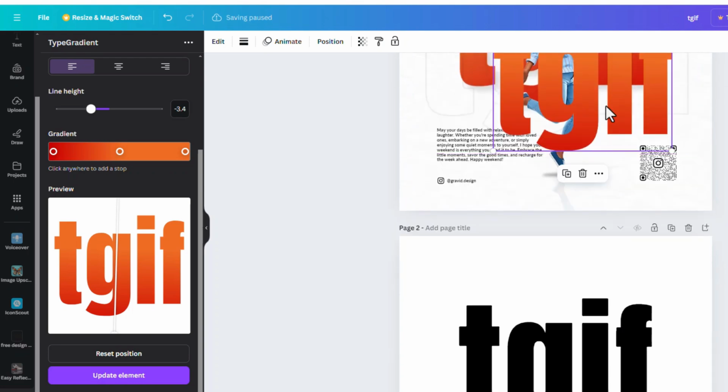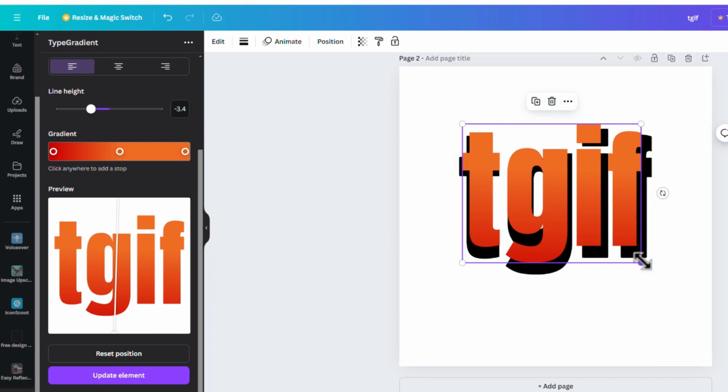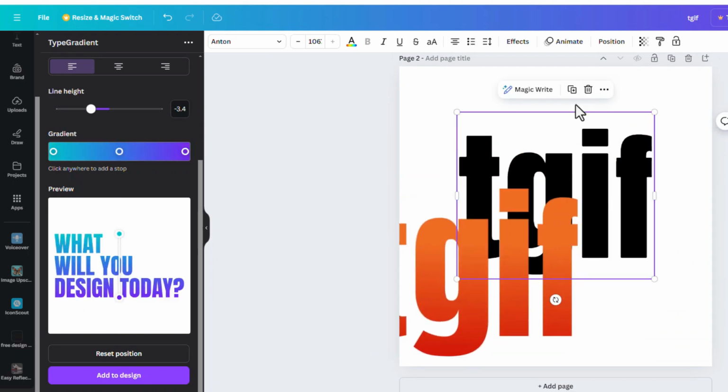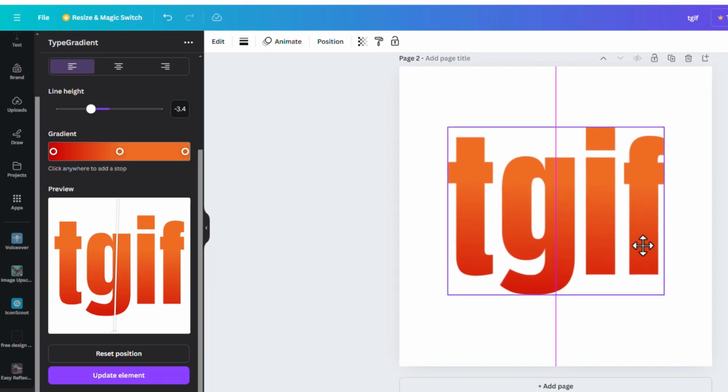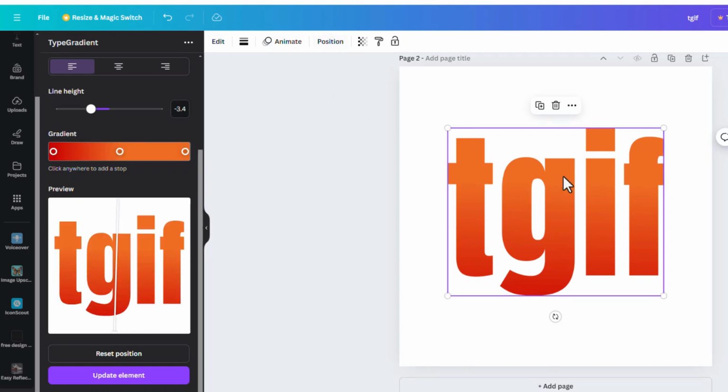Because I'm on this page, that's the reason why. So let's drag it back. It doesn't necessarily have to type in your text first, so you can delete this one. And because we are using the free version in our design, we are not going to be able to download this without having the background, because now you can add drop shadow.